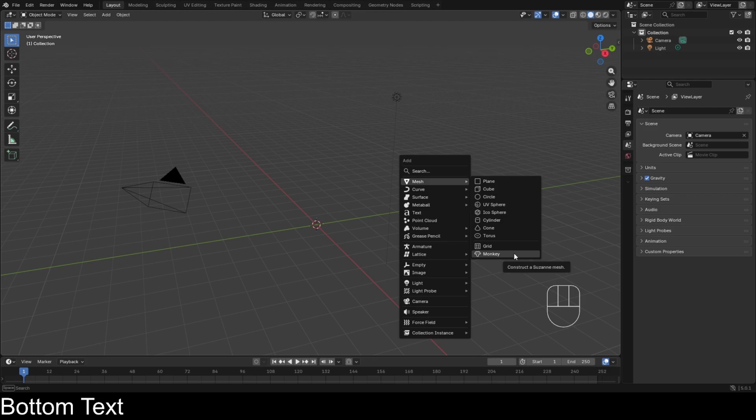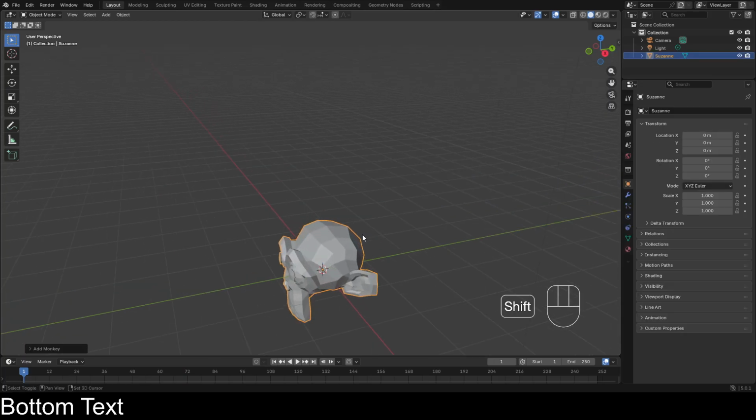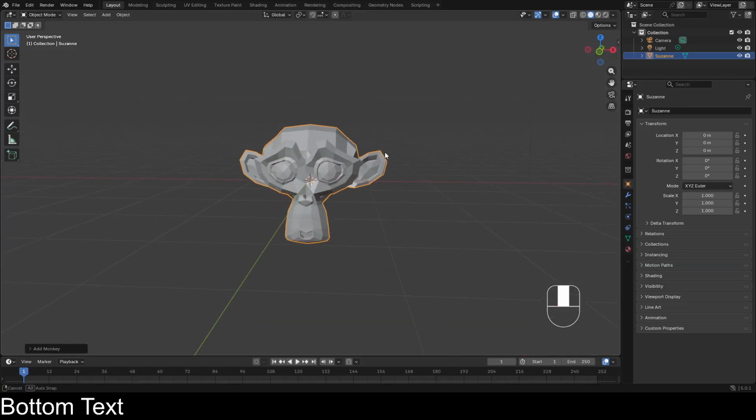Once you've accepted this reality into your life, you can click the monkey button to create Suzanne. And just like that, we have created Suzanne.